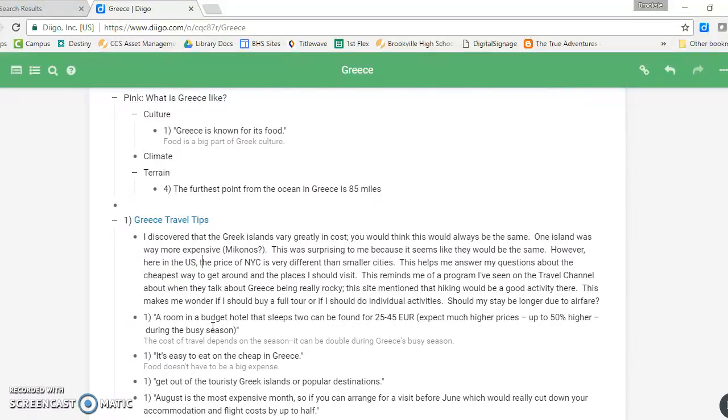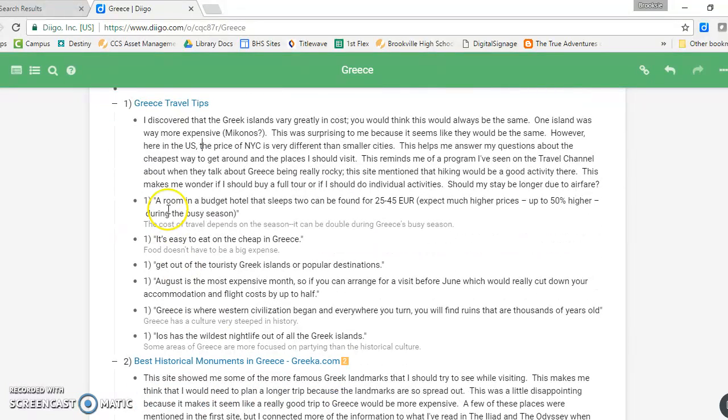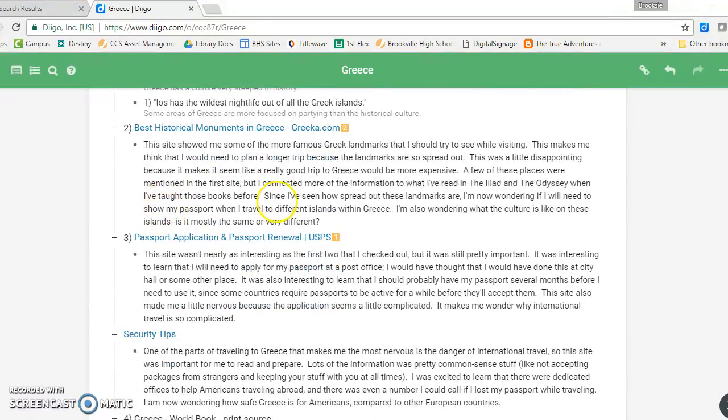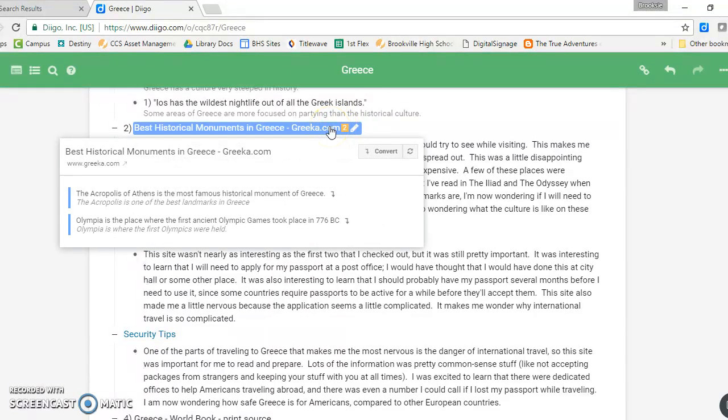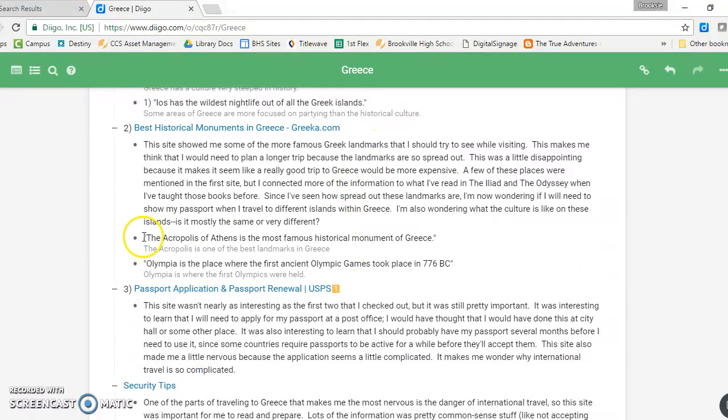So guys, again, just please remember, before you move any bullets, they have to have a corresponding number that goes with the source. Without that number, your English teacher and I will not be able to tell where it came from, and we're not going to be able to give you credit for those. When you are ready to convert, remember all you do is hover over top of your link, hit the convert button. It's going to convert your bullet points, and then you just have to add those numbers so that we're linked between the source and the note.